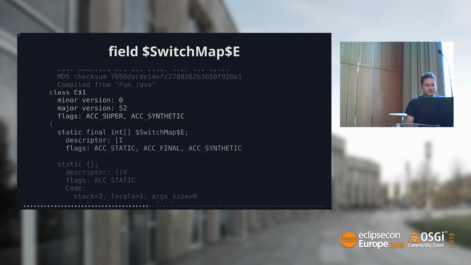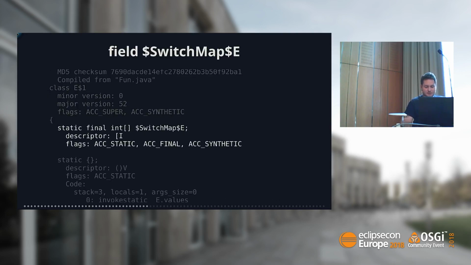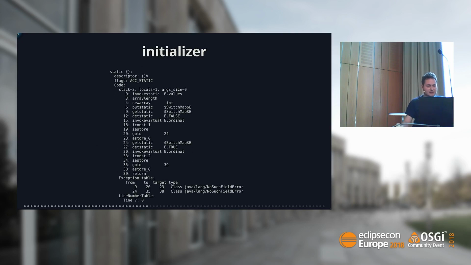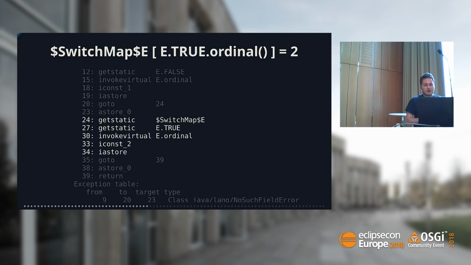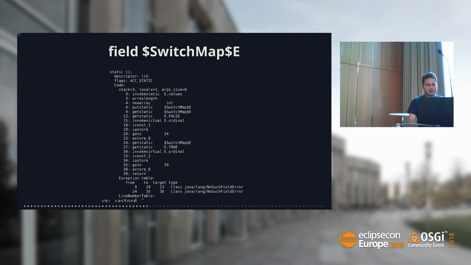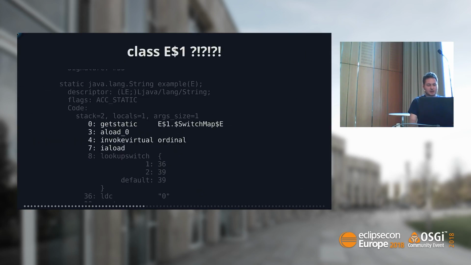It's static, and we didn't write it. It holds a field, switch map, which is synthetic. What is this beast? Let's have a look. It's actually used in this class initializer. What happens here is that in the switch map, we put the ordinal value of the constant false and associate it with a constant value, and the value true we associate with a constant value 2. Why is this done? If we go back to our switch, we can see that the switch happens exactly on the value from this switch map.